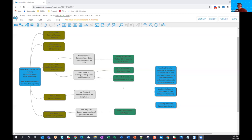Yeah, so the challenge question, and I'll start it and team, you could jump in. The challenge question was what are the leading indicators for what we talked about? We started by looking at the what's and were trying to put leading indicators there, and we ended up bringing ourselves back a level, thinking about the goal. And we had some ideas.